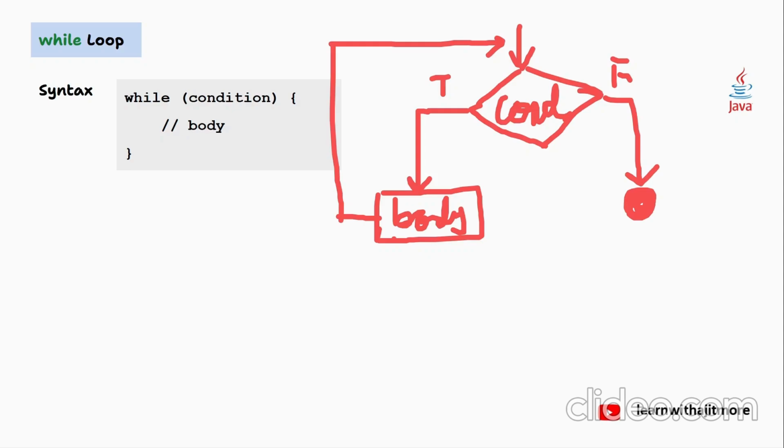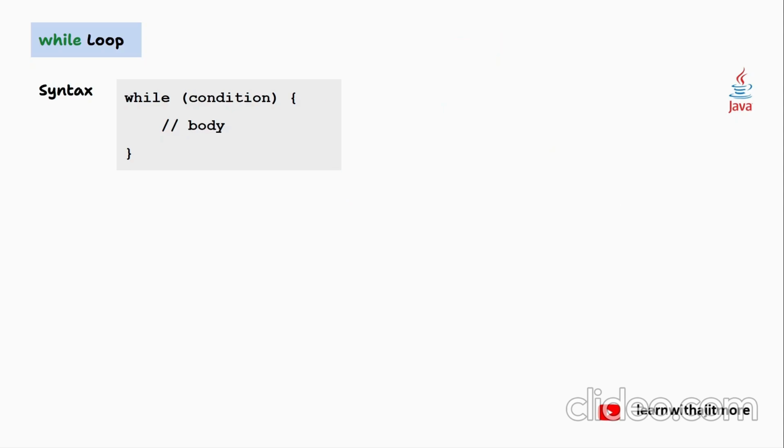See, the condition is evaluated in the beginning, before each iteration. Before executing the body, the condition is evaluated. Therefore, it is called a pre-test loop or entry test. You can call it pre-test or entry test.